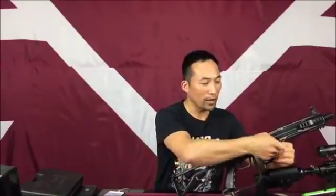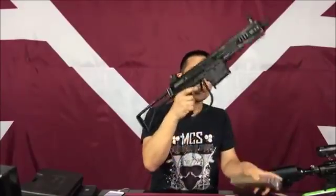They can easily lock it out and then add it again. So basically, for new players, having to rack back when the lock bolt locks in is not the best option. But with the lock bolt turned off, they can actually cycle through. It's no problem. When they get used to playing, of course, they can easily turn it on, and then they can do a mag reload, click, put a mag in, rack it back, and then go out again. So for new players, it's an exceptionally great option.